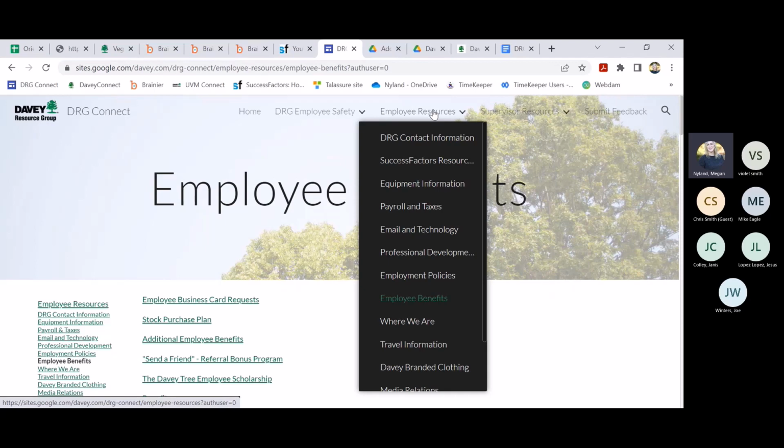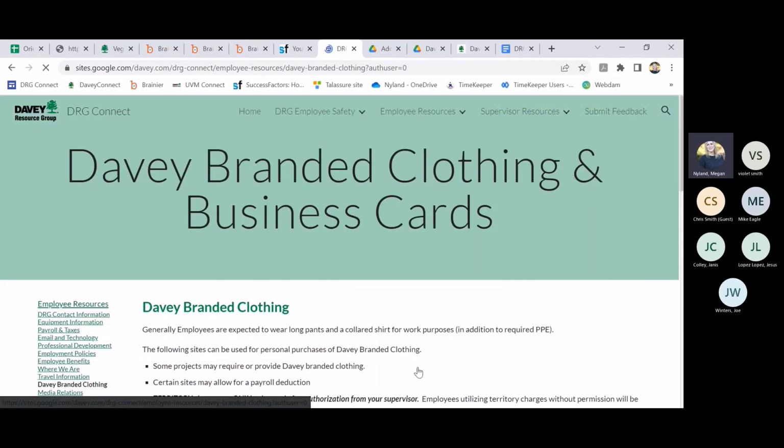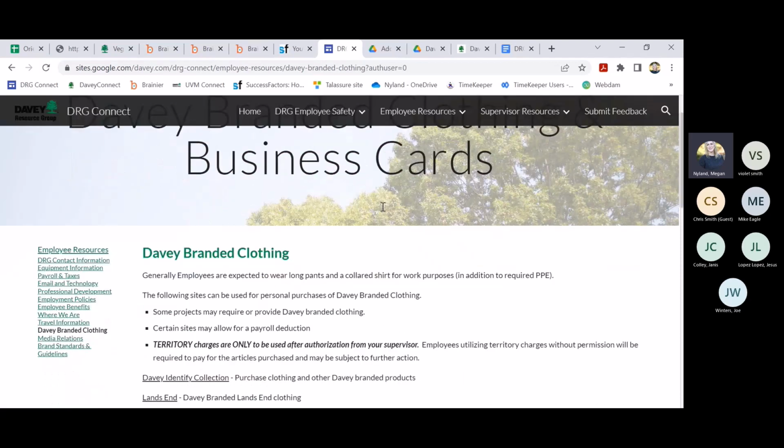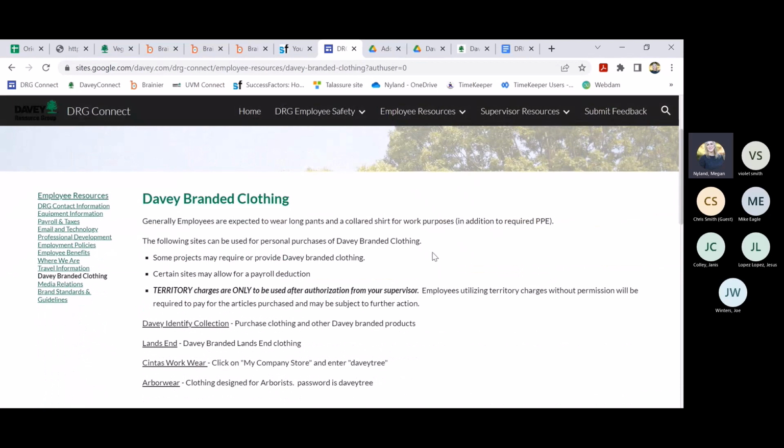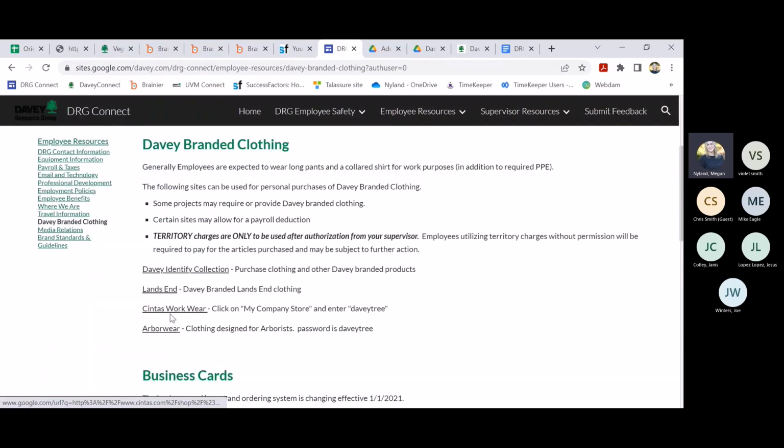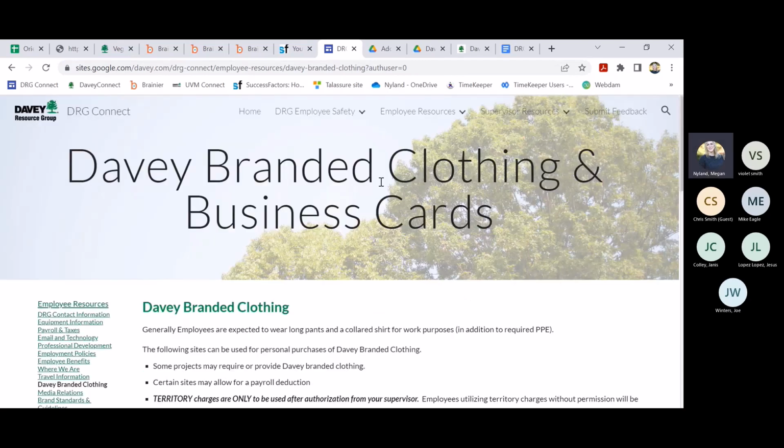All right, last thing here under resources I want to hit is the Davie branded clothing. You may see coworkers with Davie gear, clothes, accessories, things like that. There are a few different catalogs available here, so you can see what's available: hats, jackets, hoodies, t-shirts, safety gear, water bottles, notebooks, pens, all kinds of good stuff. If that's something you're interested in, this is one of the places you can find those catalogs. And as I said, lots of information here, so definitely come back when you've got some time and browse around a little bit on your own. Okay.